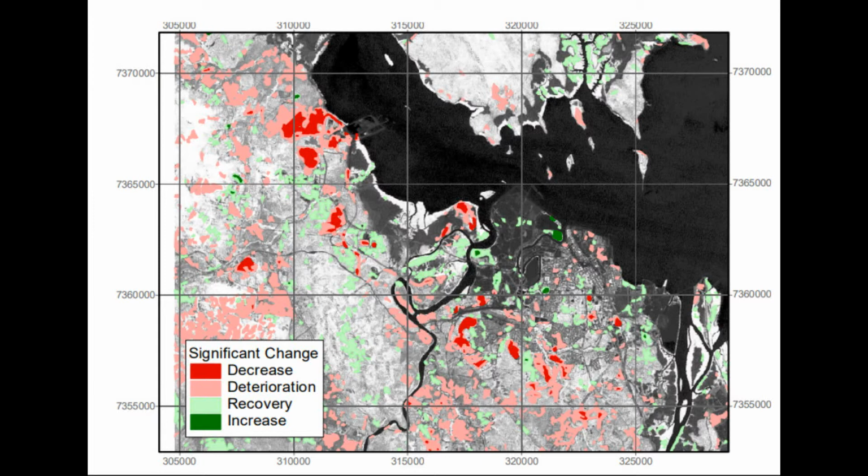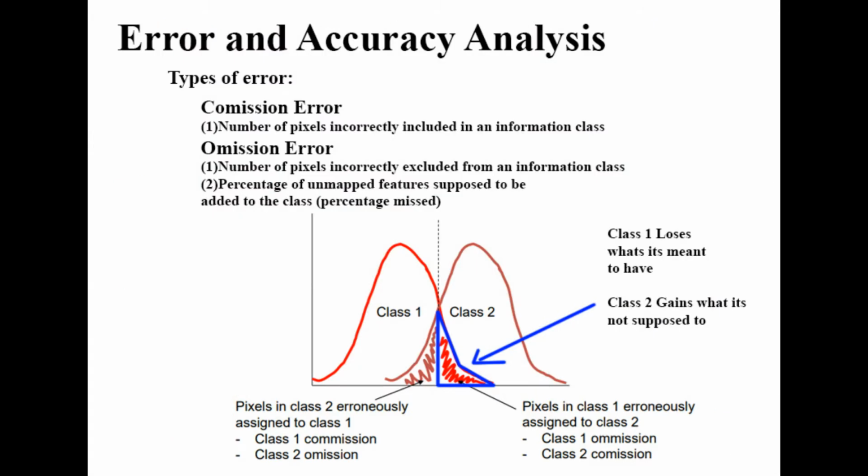And so now I want to move on to, I think this is the second last bit. This is error and accuracy analysis. Once you've done all the previous parts, you then want to be looking at how accurate your data is. In error, there are a few types of error. There's 4. Let me just talk about the first 2 first.